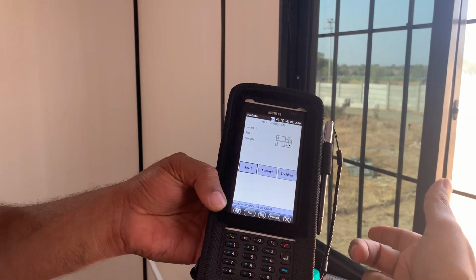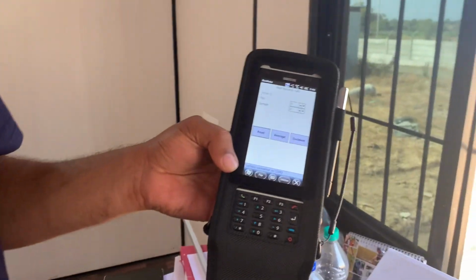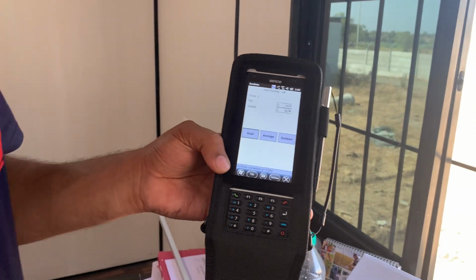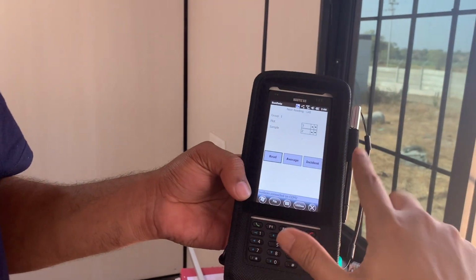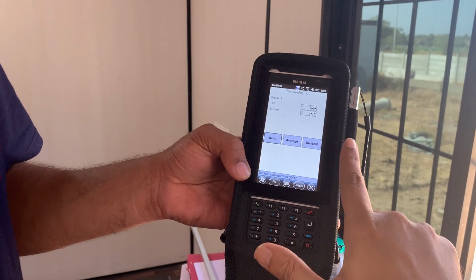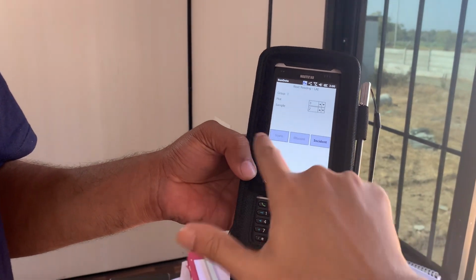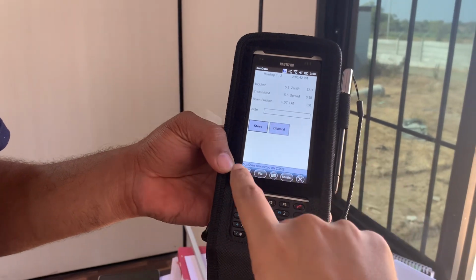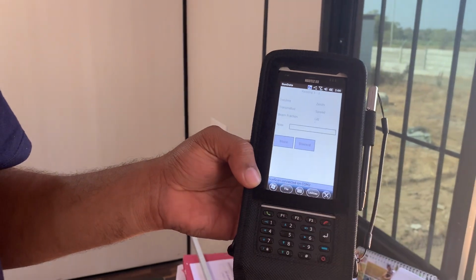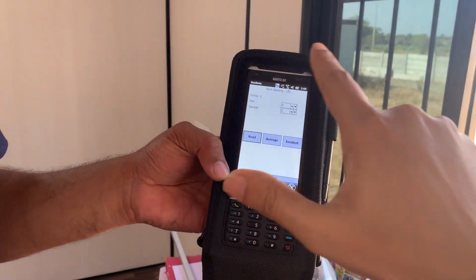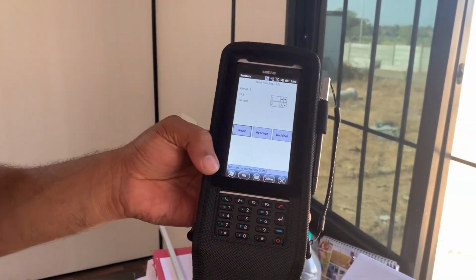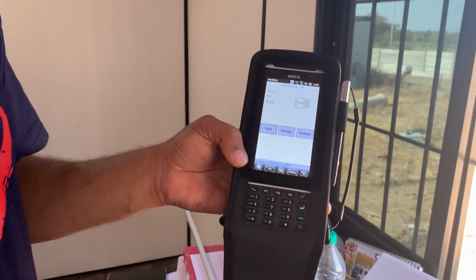This store function is actually, according to me, not of much use, because the store does not tell you where you measured it, at what height you measured it. So you have measured the incident radiation at a particular plant location. Now you just keep reading: discard, read, discard, read, discard. Each of these values you have to write down.